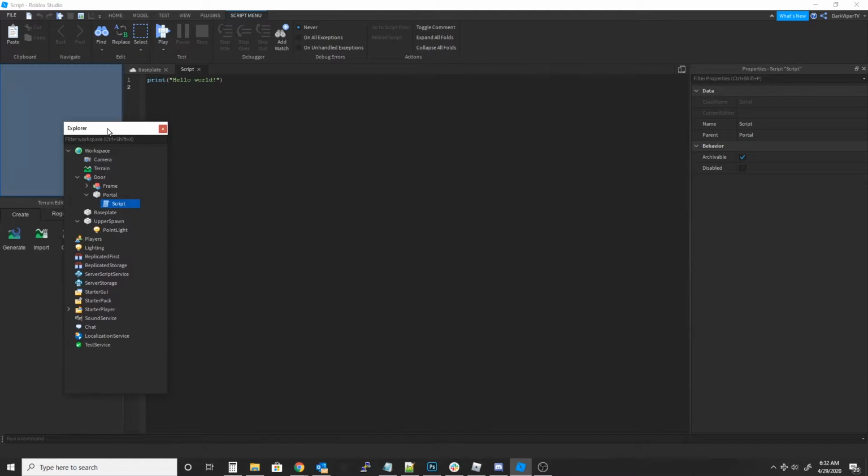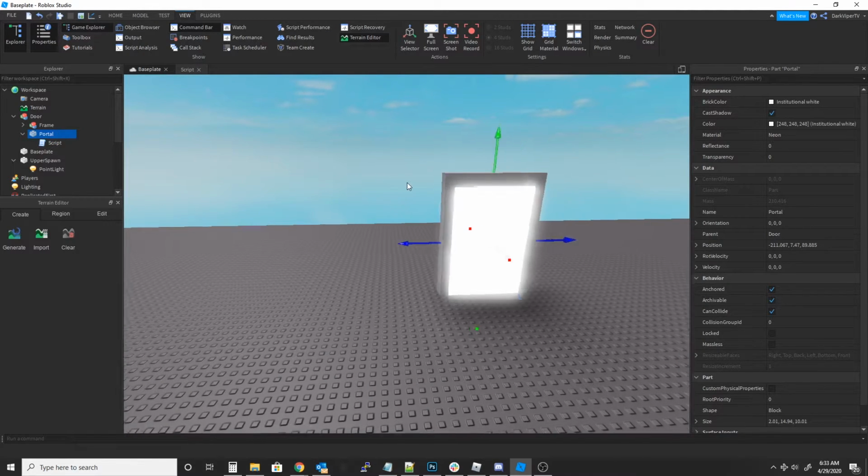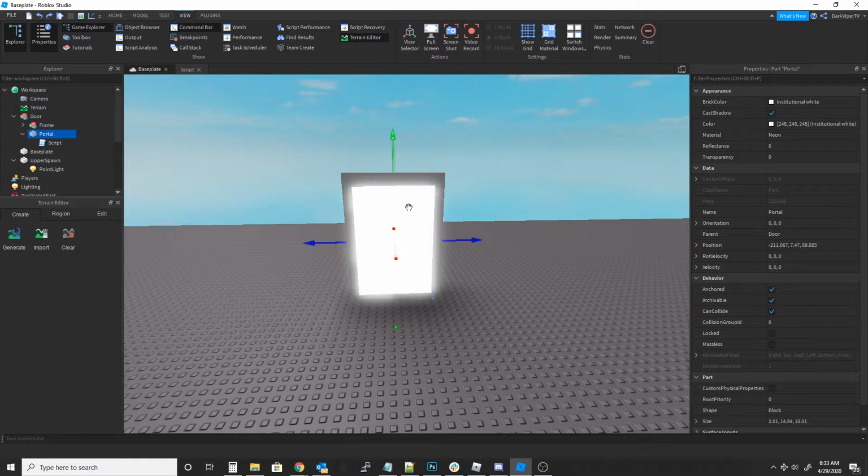So within the script, you can get rid of the hello world here. And first things first, we need to reference the actual door that we're doing, right? So the portal. What we can say is local portal equals script.parent. What this is saying is I've declared a variable for an object, which is basically this script. So this is almost like saying whatever we're in right now, which is a script, and then dot parent. That's basically saying, what's the parent of this? What am I inside of? Whatever I'm inside of, I want to reference. And we are inside of a door portal, basically this thing. So that's what that script is going to apply to.